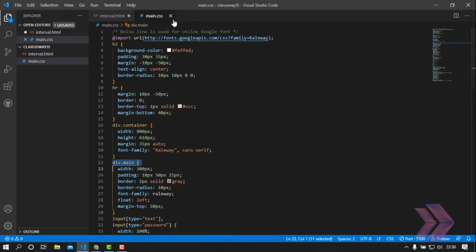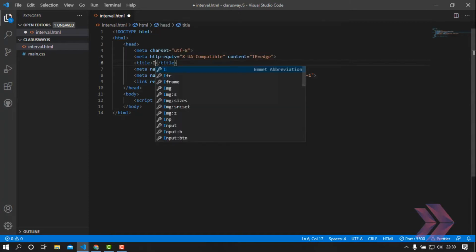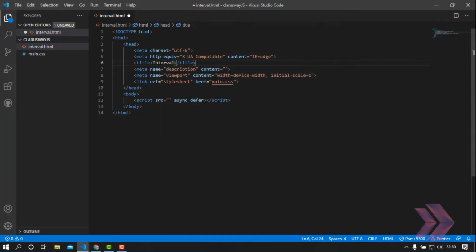And main CSS will not be important for this tutorial. Afterwards, we will talk about CSS, especially JavaScript side CSS, and title will be interval JS function, and script tag.